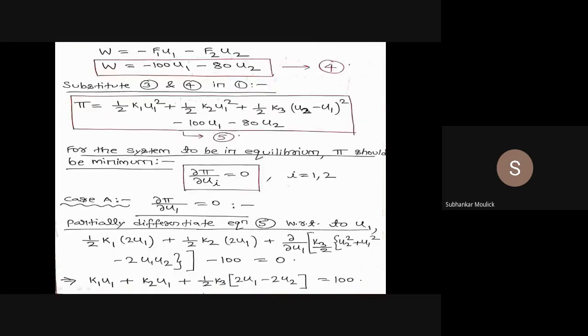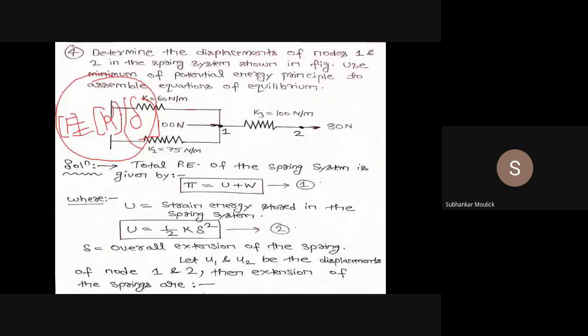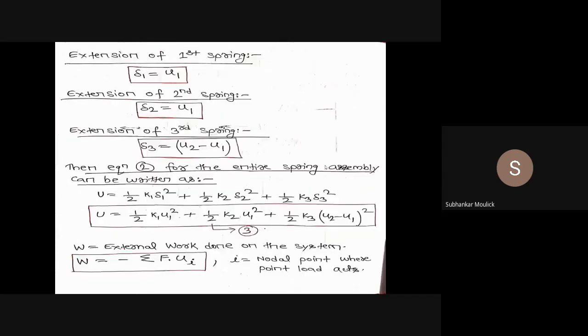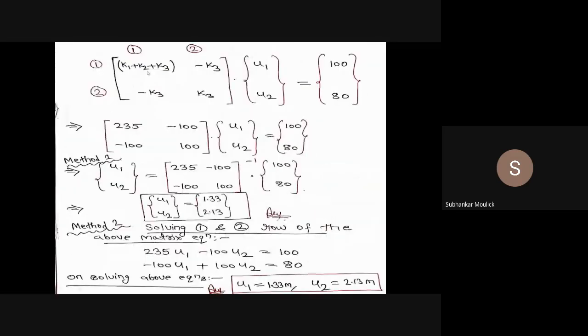So I know that since there are total two nodes present in this problem, obviously the third and the fourth nodal points have deflection 0, so I will not consider them. There are two nodes present in the problem, and we have learned from the last class that the number of nodes is equal to the order of the stiffness matrix. So I know that the stiffness matrix will be of order 2 cross 2.